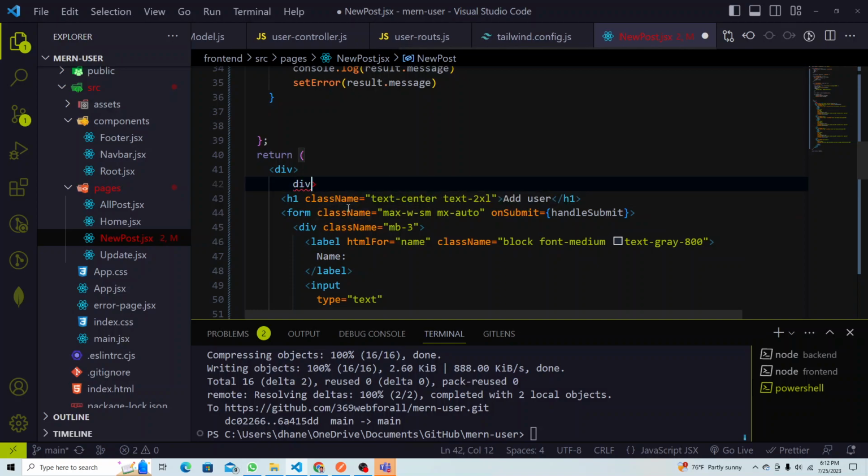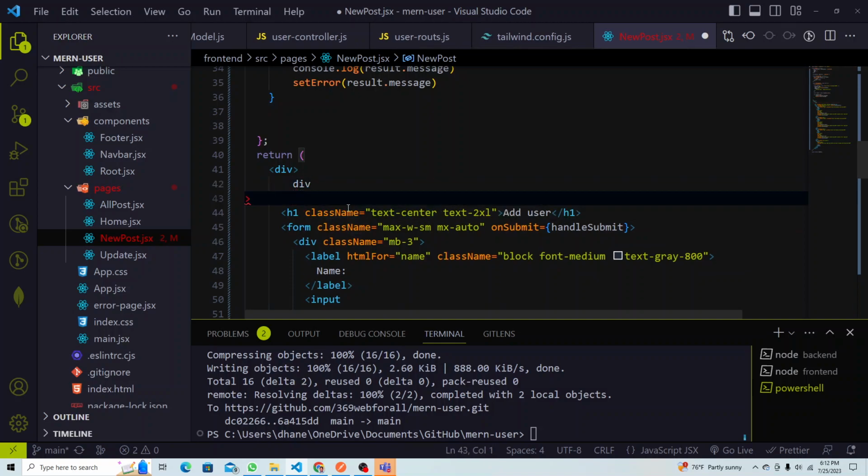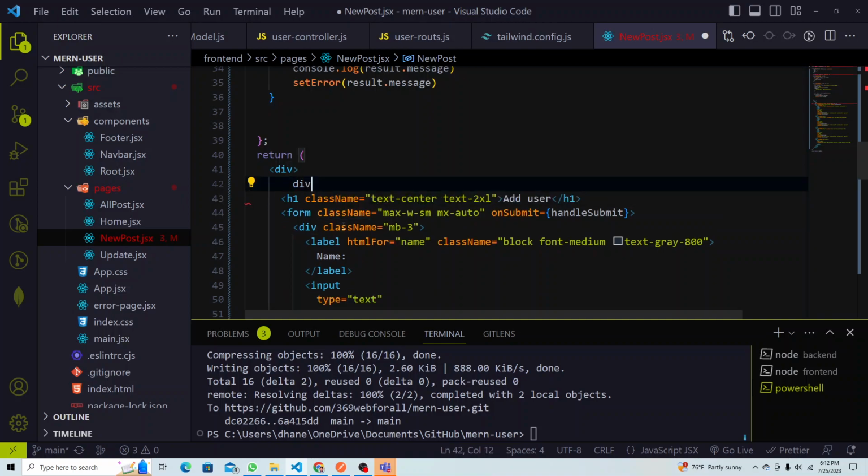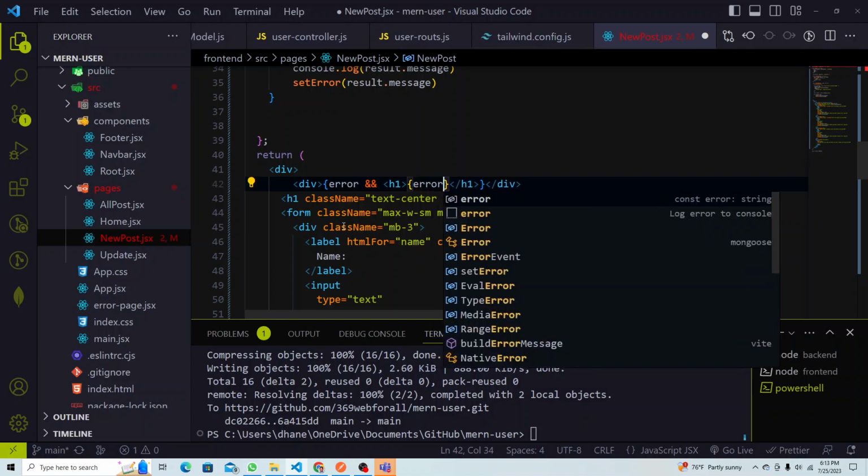Let's add a div, so we can center it also, right? So if there is an error, then only you can display heading 1, okay? So that should be error, right? Whatever the error message.